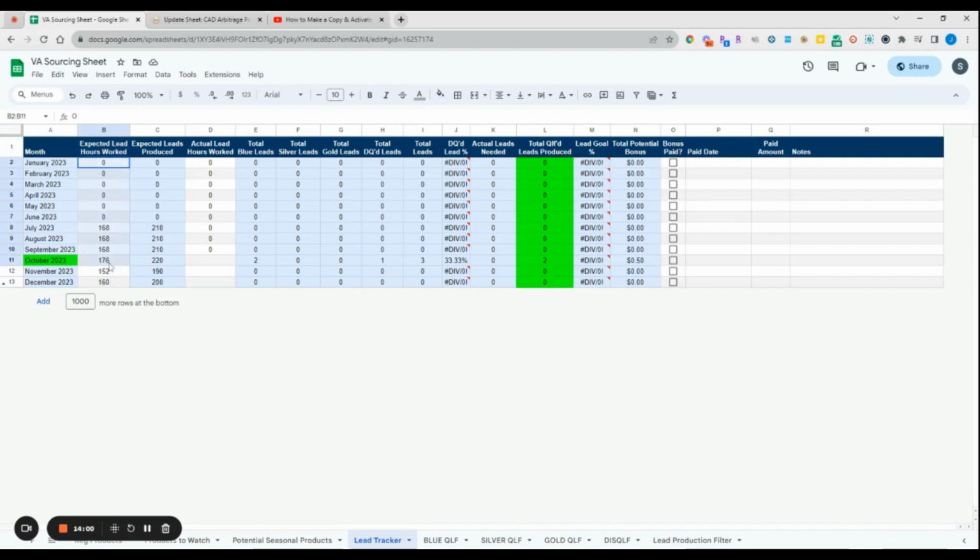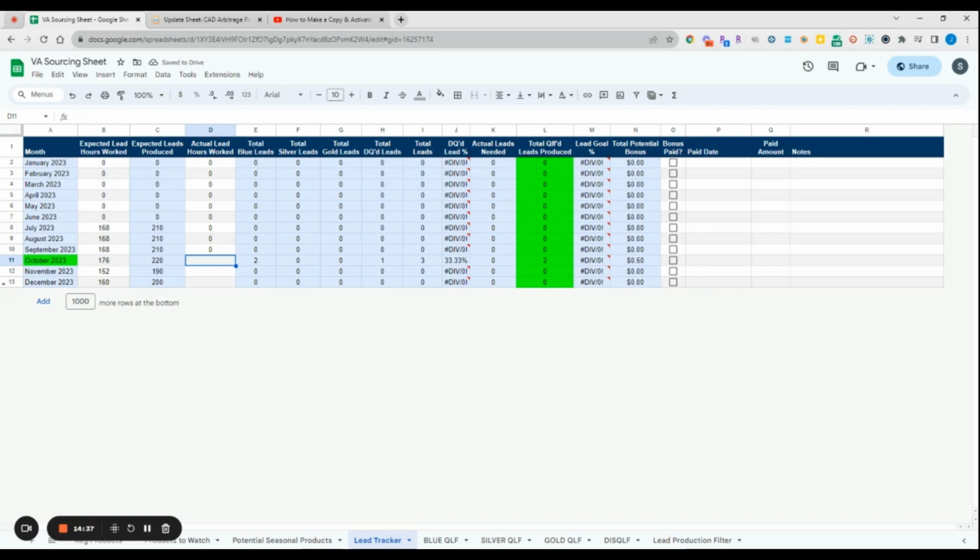So what I input here is basically how many days they are expecting to work the current month times 8. And then they don't always specifically work on leads for that amount of hours in a month. Like say, sometimes we have meetings, which we track individually, or maybe they had days off. So we wouldn't count that towards lead hours. So then at the end of the month, we put in how many lead hours they actually worked. So if they actually worked 176 hours this month, it will then adjust their bonus requirement accordingly. If they worked fewer hours, we can put like say 150, and that adjusts the numbers that we have over here correspondingly.